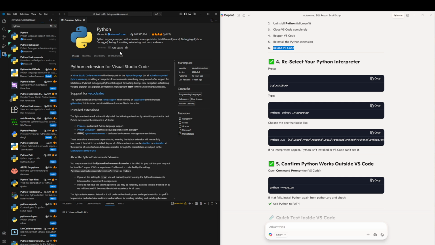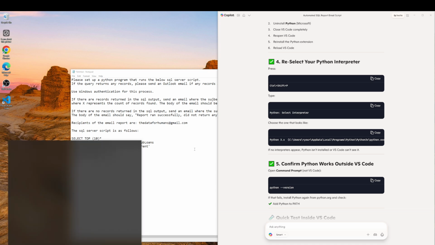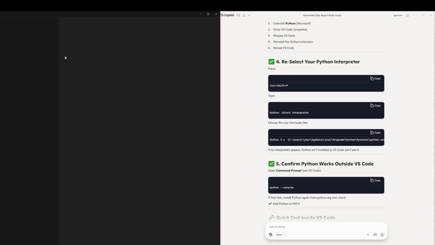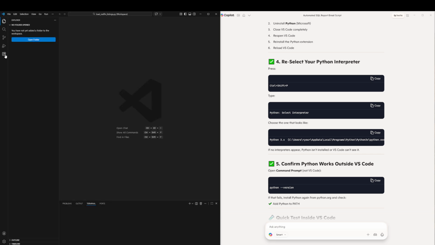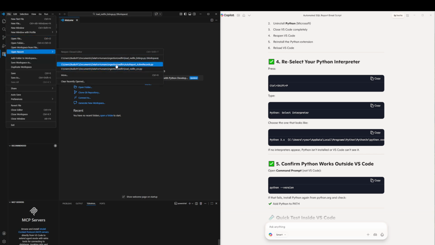And all this is possible even if you don't know Python, like me. So I would say that is one reason why it's worth sticking with it, especially when you get it to work. It's a pretty good feeling. So we got it installed. Let's close out. We have reload VS Code as our last step. Okay, let's try and run this one more time. Fingers crossed.